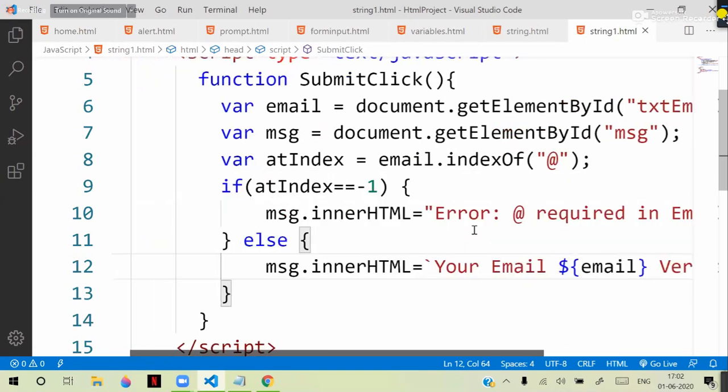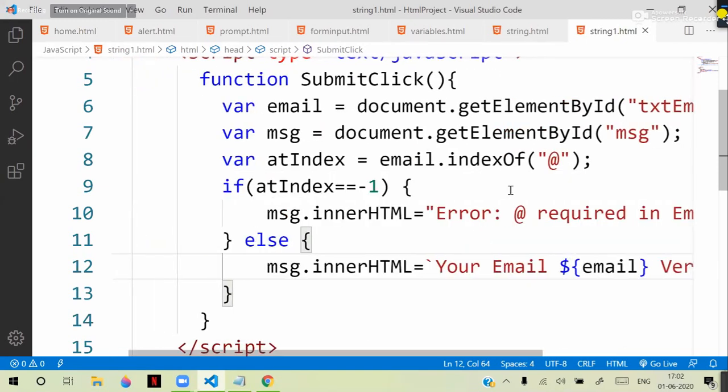See, don't think that this is for verifying email. This is only a point to understand how to search for a character, whether that character is there or not. Email validation means a lot of other concepts will come into the picture. Such things you will be able to design after learning regular expressions and some more functions. This is not email validation. This is just an example to understand the purpose of indexOf. Later we can make a correct example with all functionality properly.